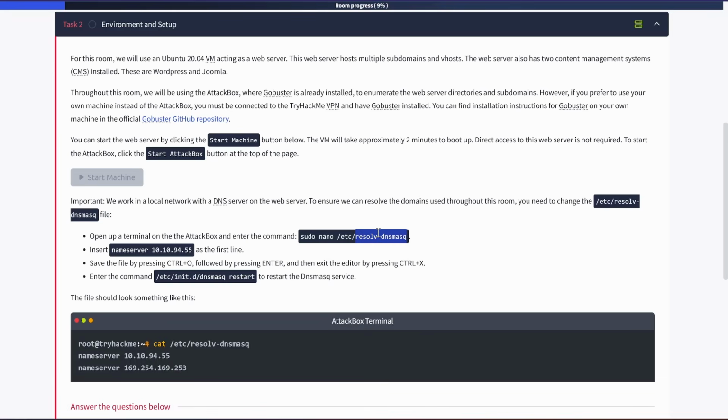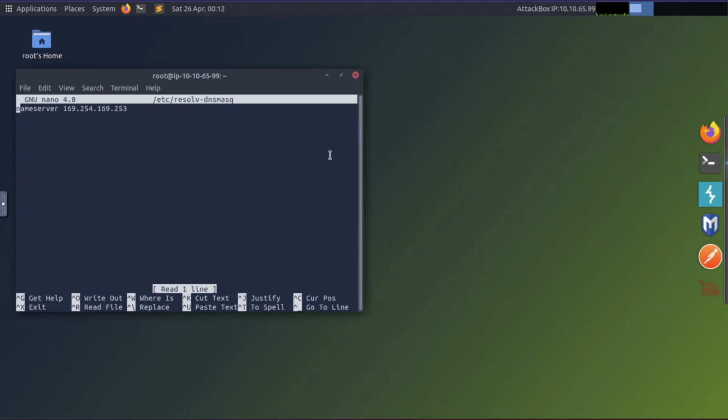And why? We're going to change this because dnsmasq is a program that you can download on your computer, and it basically is a way to do DNS forwarding. So in simple terms, dnsmasq is a program that lets us set up DNS however we want, right? And so we have that program on our computer here on our attack box. And right now it's set to a normal name server. But like I said, we don't want to go to a normal name server. We want to add our own name server.